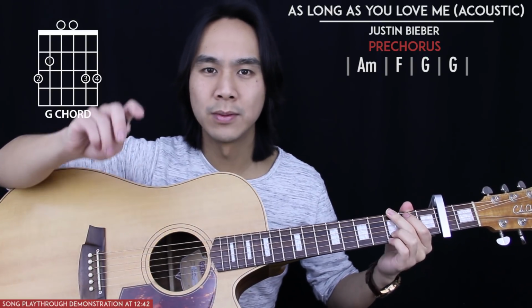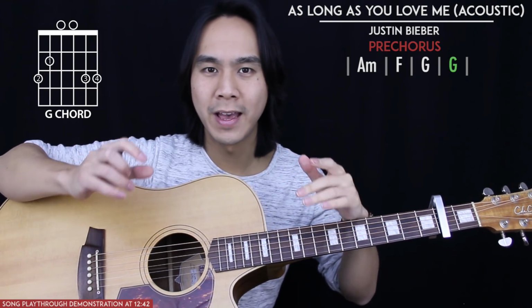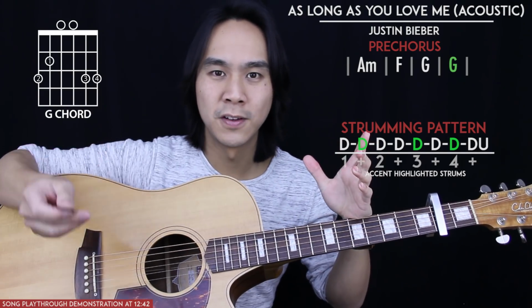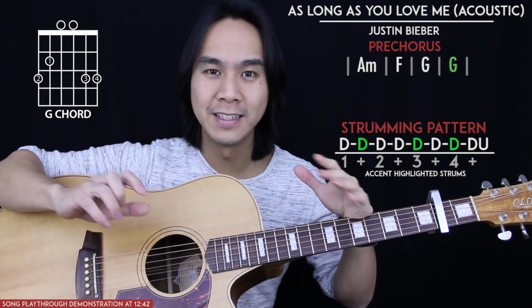Now when we get to our second G, we're going to use the same strumming pattern that we had for the A minor and the F. So it's 8 down strums followed by an up strum. But there are accents here, and this is where it's going to get a little tricky.